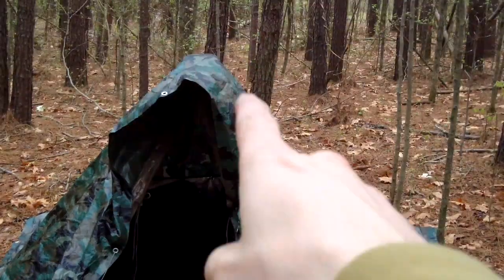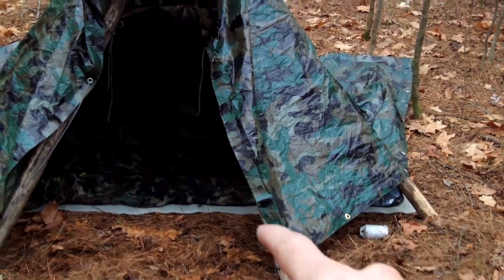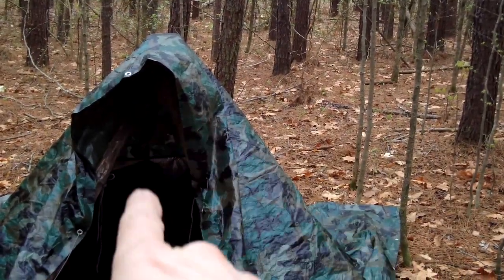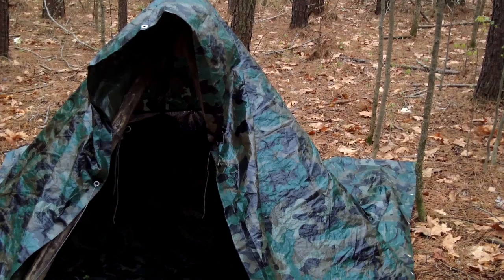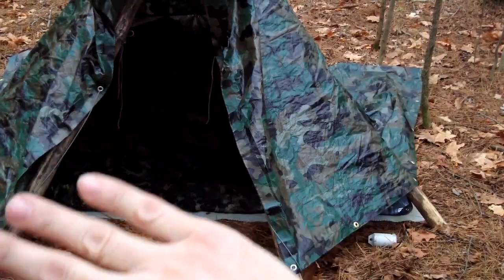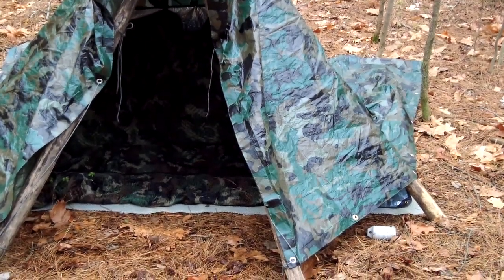Now, there you go. It's got kind of a hoodie look to it, like a sweatshirt. It's tied off to that leg, tied to that leg, tied to that leg. Now, you remember I said that V was going to be where the opening is? Okay? No problem. I'll show you what that means in a minute. And like I say, you'll pull that down and tie it off if you're going to take that other tarp and just make you a door that'll open and close. Okay? But I got a different idea behind that.